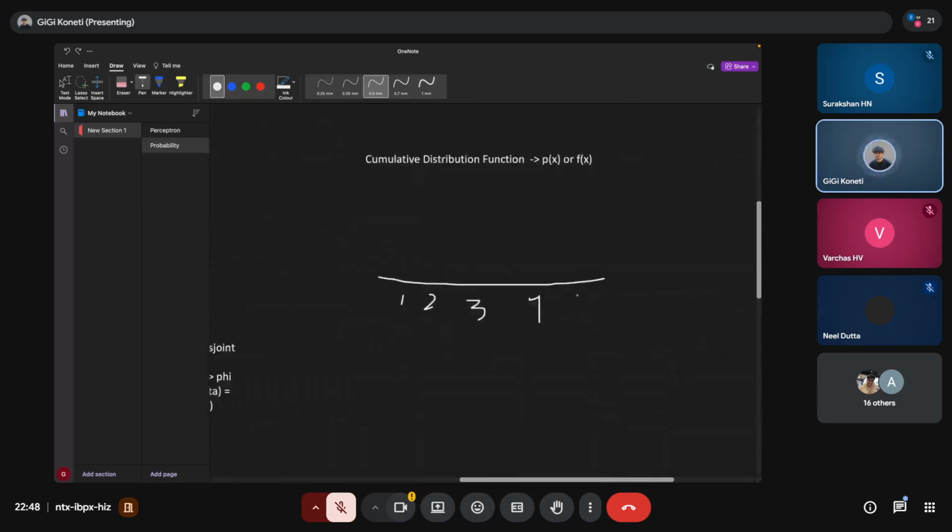So here 4 and here 5. So it will go to positive infinity and this is negative infinity. So if you take any range, here 0 will also be there and here negative values will be. And if you take any specific intervals, all these intervals will give you the overall x values, right? So this is something we call a Borel sigma algebra.